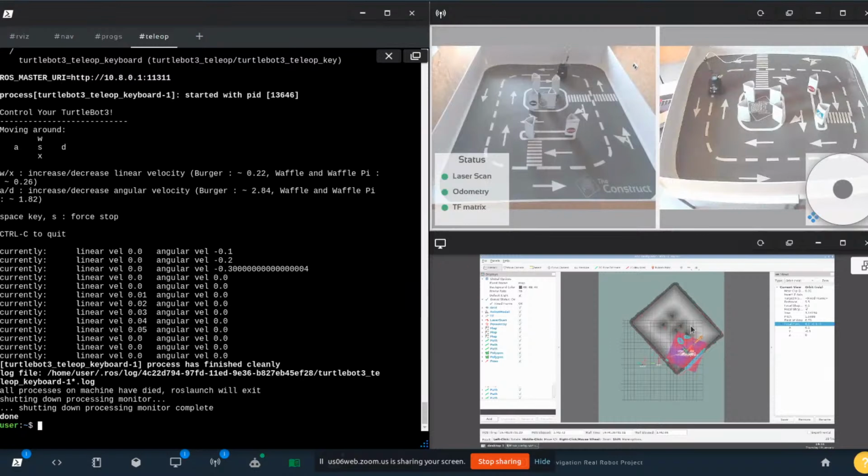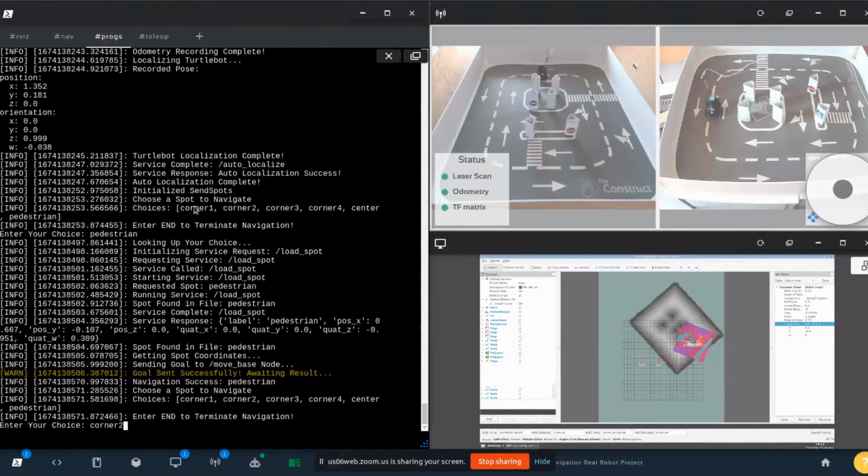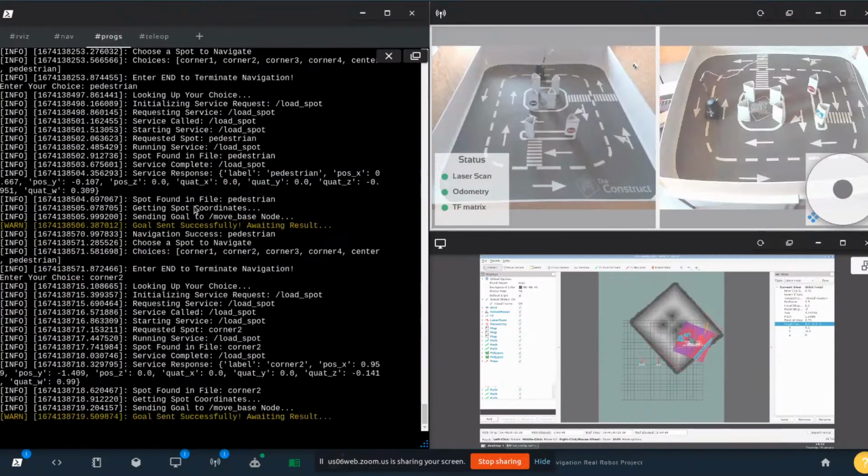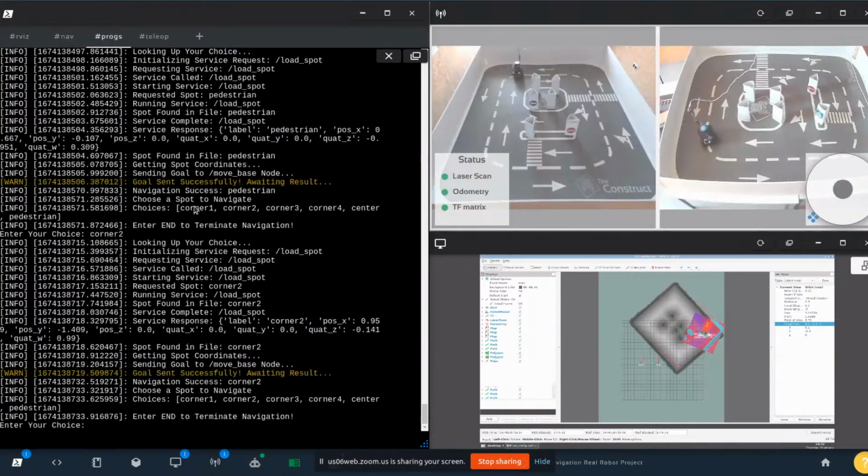So I'm assuming the safe spot is because it's closer to the wall. I think you have to find a balance between the inflation layers and where you want to save your spots, because maybe your robot radius is a little too big, so it won't find a path. I want to emphasize how much this depends on the map. You have a really hard map here. If you had a big map, this would be super easy. But you have to identify why things happen, because of move base or because of the nature of the environment.